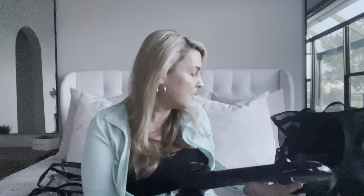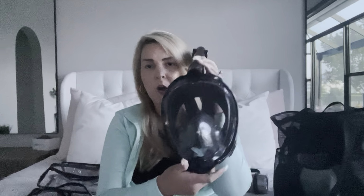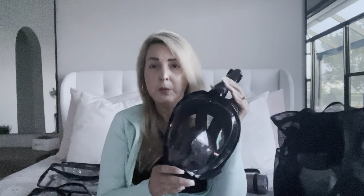For my beach excursion bag, I won't go into that fully today, but what I will tell you is one thing: if you are going to a Caribbean destination with a lot of ports where you may be doing some snorkeling excursions or just snorkeling at the beach in general, I would invest in your own snorkel mask. If you're doing an excursion, they will typically provide you with a snorkel mask, but you have to disinfect it or they have to disinfect it, and you just don't know, especially with COVID right now, you just want to be extra safe. And I love these snorkel masks that we purchased on Amazon.